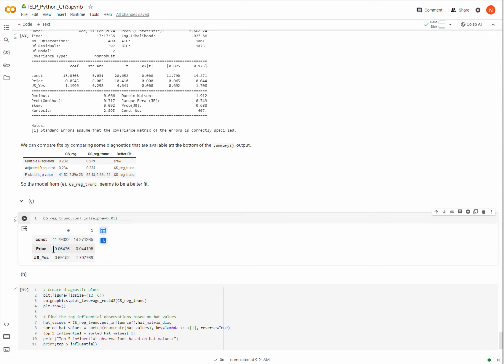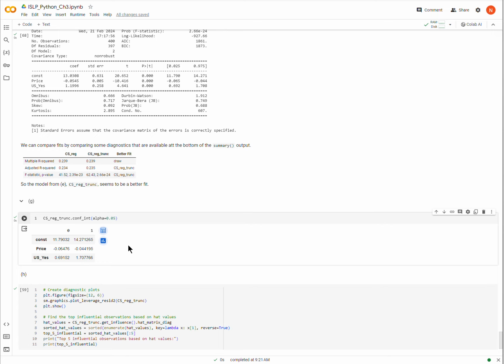Now, one thing to point out here is that recall that the p-values for our coefficients were both significant. They were both below 0.05. Okay. Well, the fact that they are significant is also reflected here. Okay. So at a confidence level of alpha equals 0.05, notice that these confidence intervals do not cross 0. Both of these are on negative values and both of these are positive values. Okay, so that means that this corresponds to p-values that are less than 0.05.